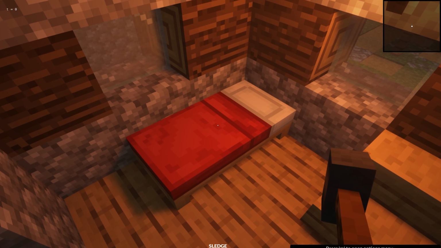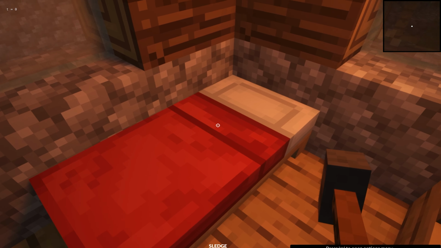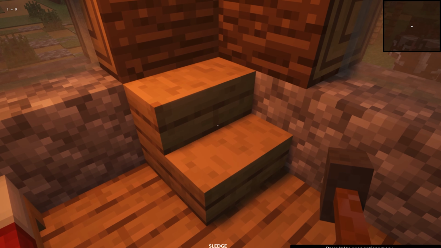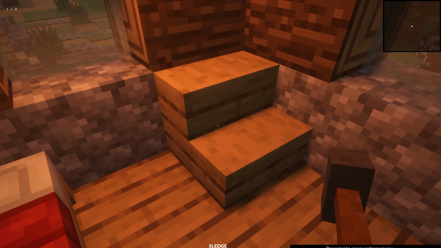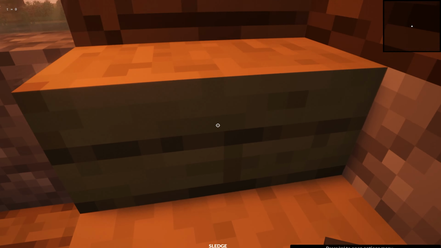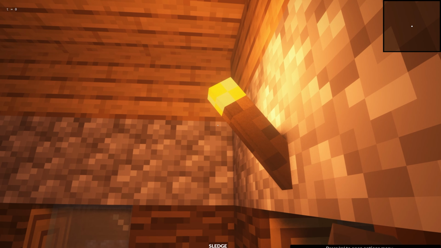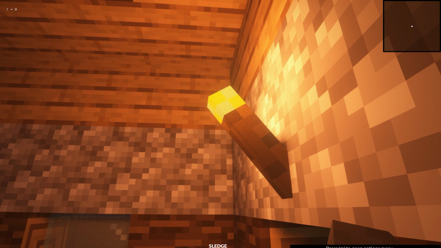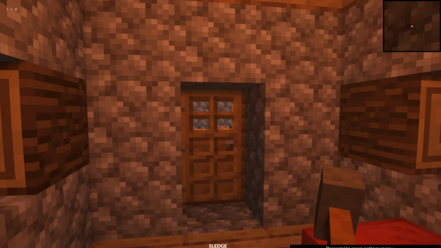So this house has a bed exactly like the Minecraft bed. All the details, all the dark spots, all the minor details, it's an oak plank. They have missed something, for example the detail on the top, the detail on this part as well. But well, look at the torch, this is exactly like the Minecraft torch. It even lights up the place in a very similar way.